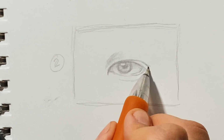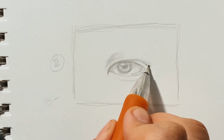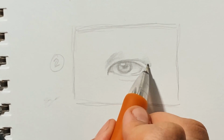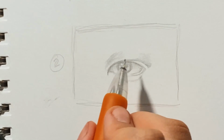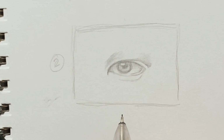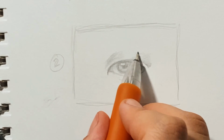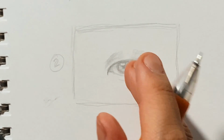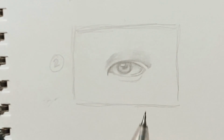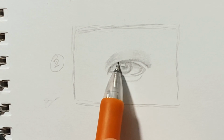For this, you just go here a little darker from this line. Then lighter to the top. Just smudge it a little bit to make it softer, and then define this line.